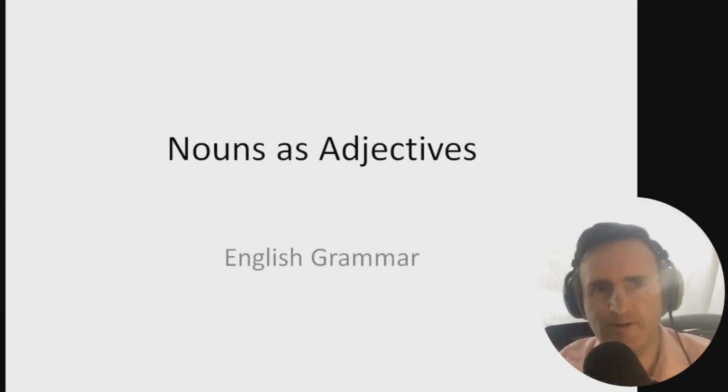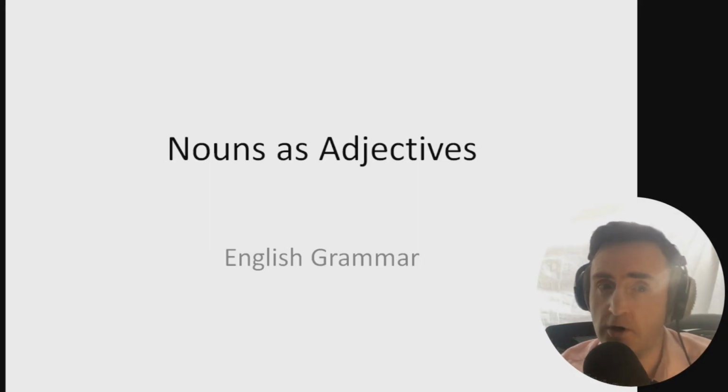Konnichiwa, Ian here. Let's learn some English, and today we're looking at nouns as adjectives. Hopefully you know what a noun is, or an adjective, and if you don't, we'll go through it, and then we'll look at how you can use a noun as an adjective. Sounds a bit more confusing than it is, so let's get started.